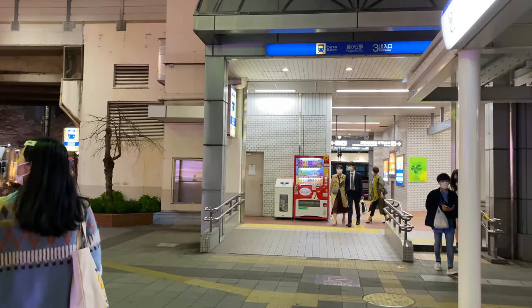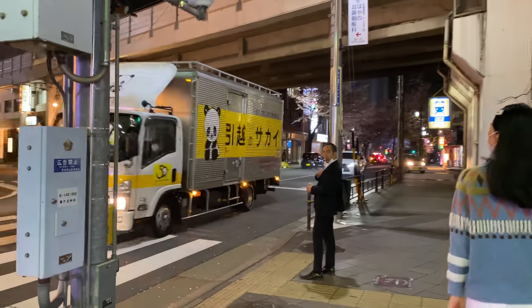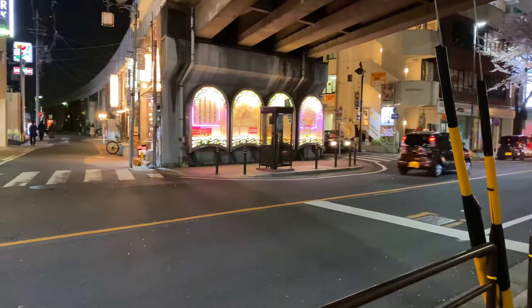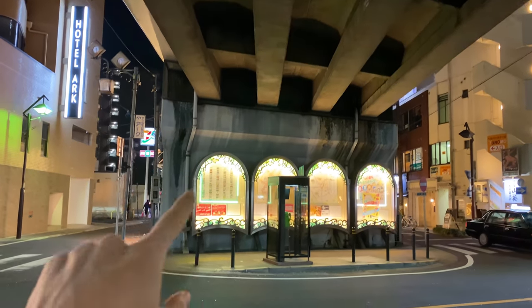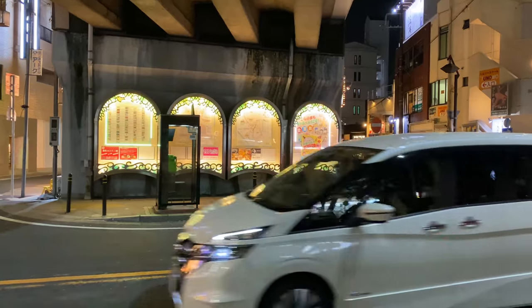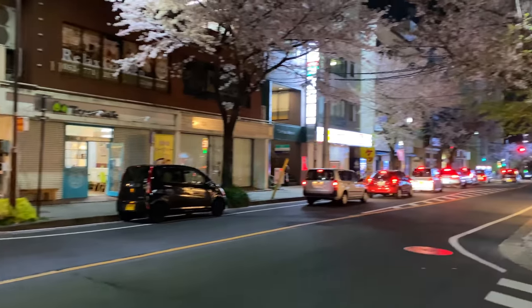This is our local station, Fujigaoka Station. This is the most east point of Nagoya, which is the city that we live in. And this area is really beautiful. This is actually a subway, but you can see it's above ground here. It goes underground just a little bit over that way. And right under here, there's actually a little ramen shop. Really cool. We'll walk more over this way a little bit later, but there's no sakura over there. So we're gonna start this way first.